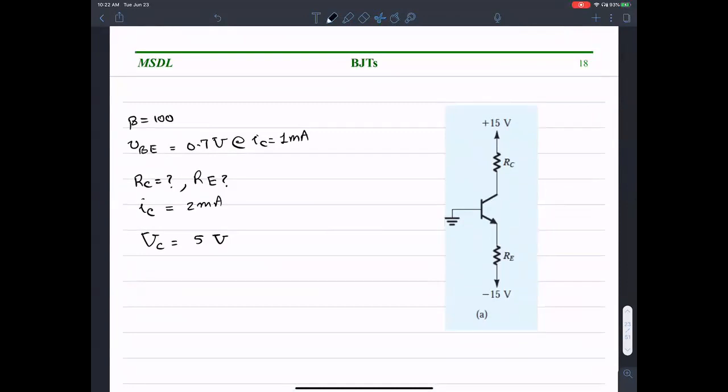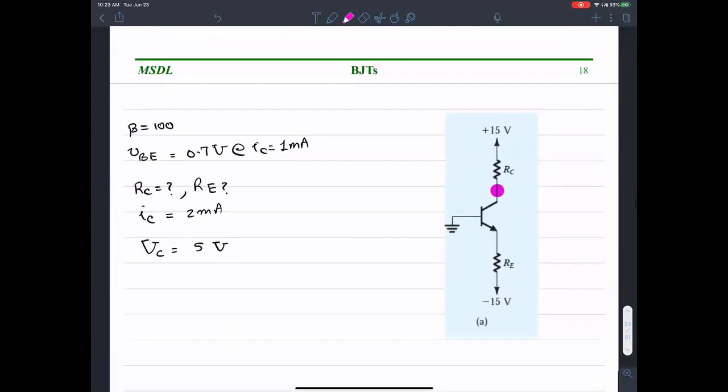So this is the problem here. The first step that we want to do is, how do we proceed? Do you have any suggestions on how to proceed? I would start from the top to the bottom. You would start from the top to the bottom, meaning? We're going to find RC first. You want to find RC first? Sure. How would you do that?